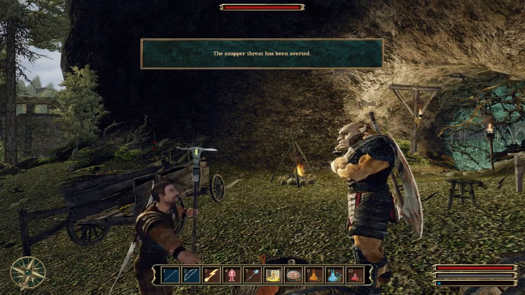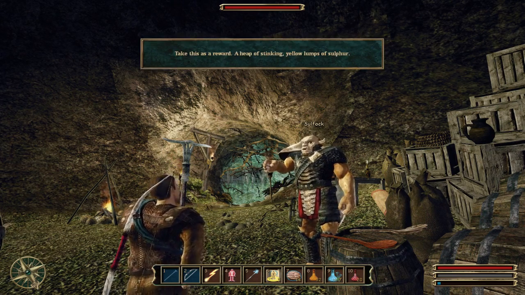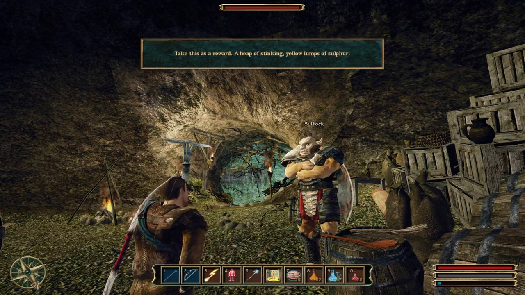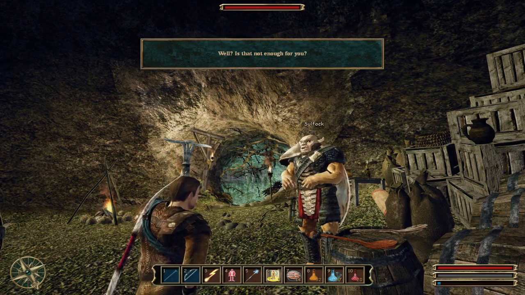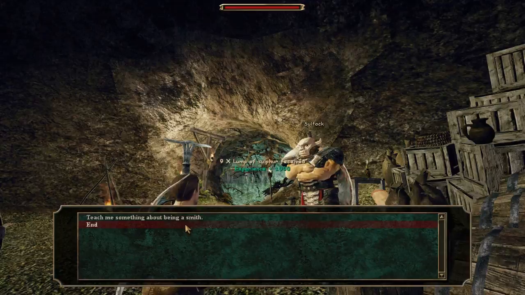The snapper threat has been averted. Then I can sleep peacefully again. Take this as a reward. A heap of stinking yellow lumps of sulfur. Well, is that not enough for you? 9 lumps of sulfur and 1,000 experience.